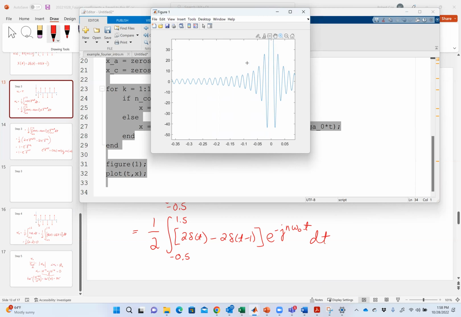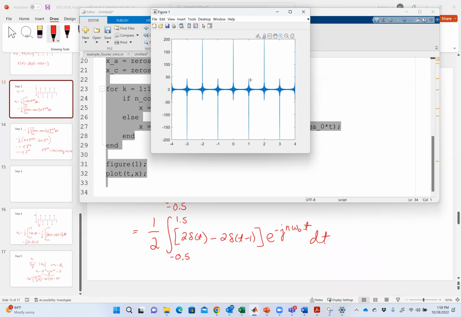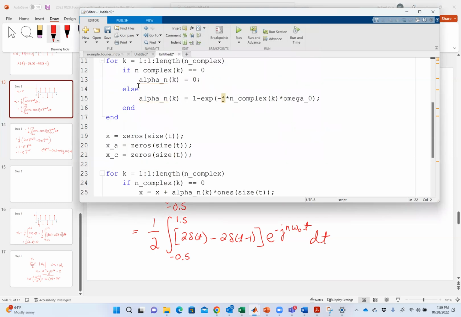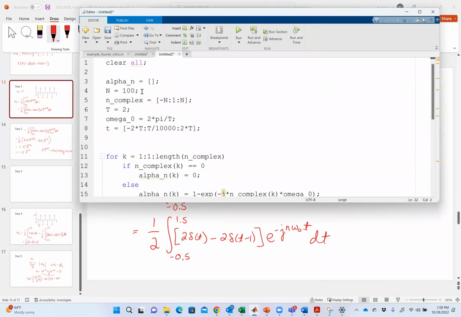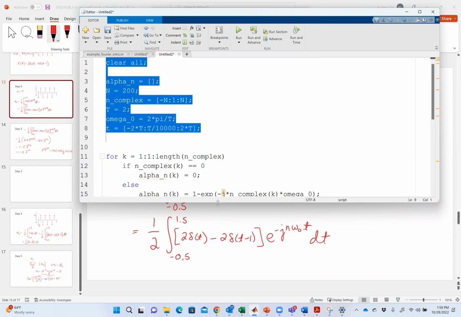All right. But generally speaking, it looks like what I would expect. It's got very large pulses that are very skinny. What happens when I include more harmonics? Because note, I'm not making the full Fourier series. How many harmonics should I be including if I want to plot the real waveform? Infinite. I can't do that. I can only approximate. So I'm going to go to 200. I didn't try this. Let's see what it does.